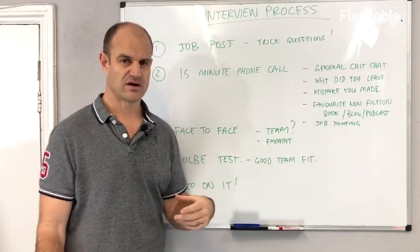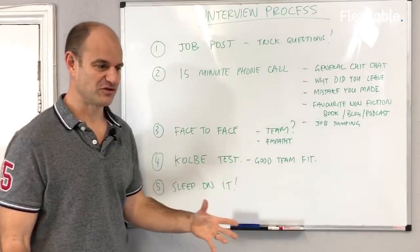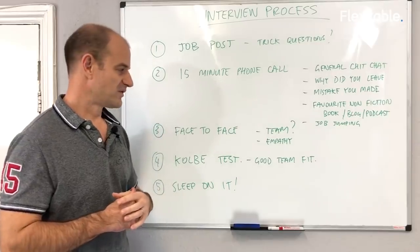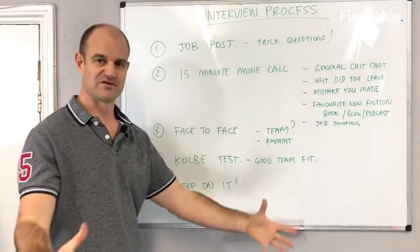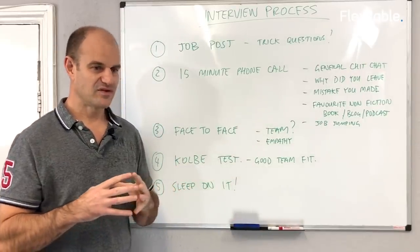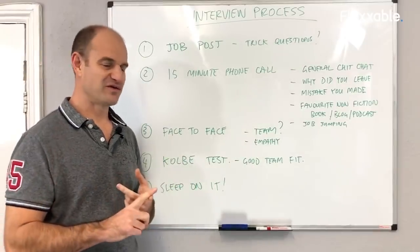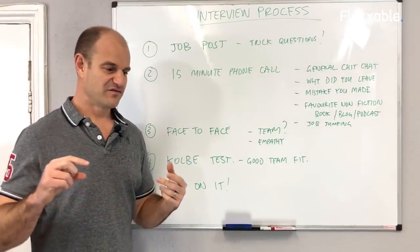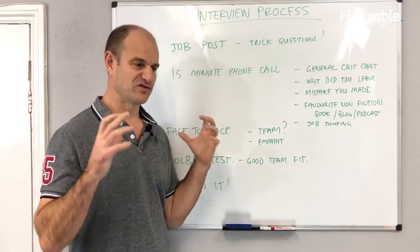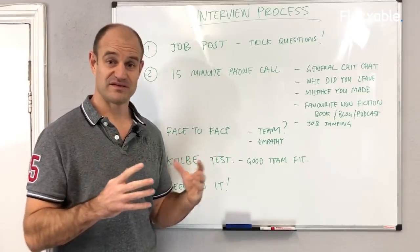And the last thing is that they've got empathy, and they're kind of personable, and they're easy to talk to, and they've got a bit of character and personality, because I don't want these people to be the same as everyone else in my business. I mean, people I have in my team, there's no 2 people that are similar. Everyone has a hugely different personality, and they're all weird and wonderful in their own ways, but they fit together, and that causes personality within the office, and it's just a fun place to be.